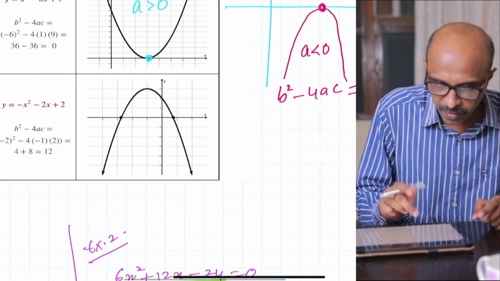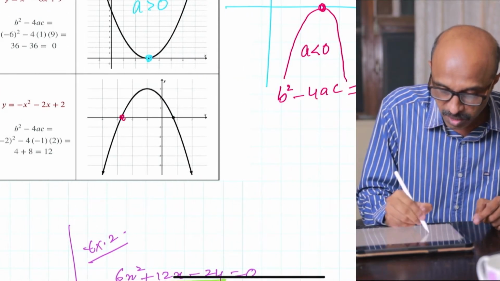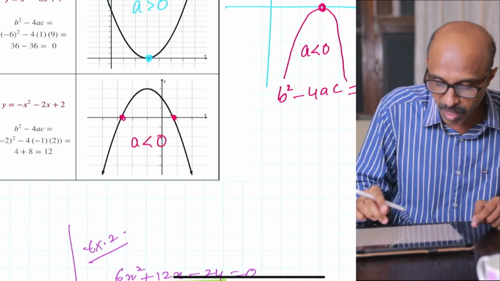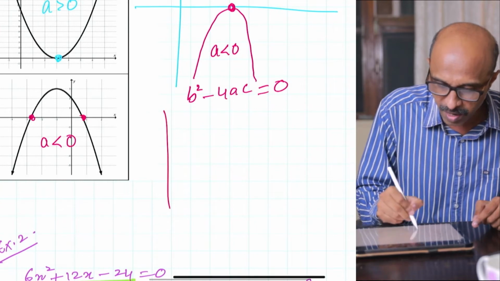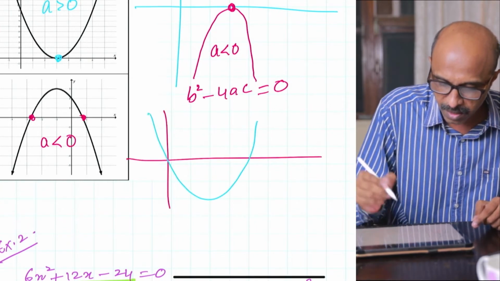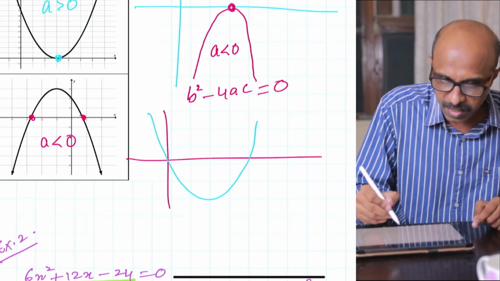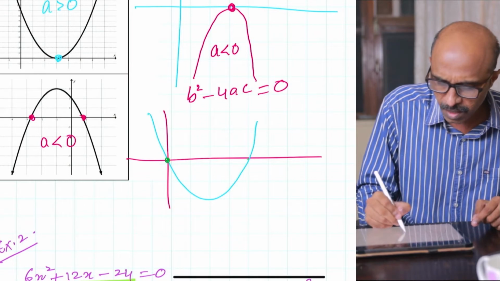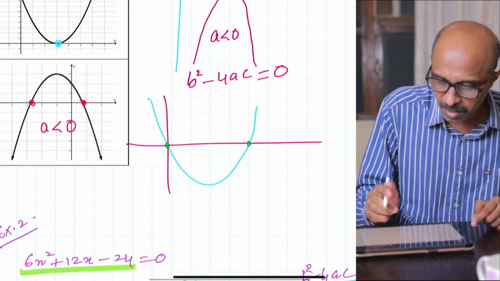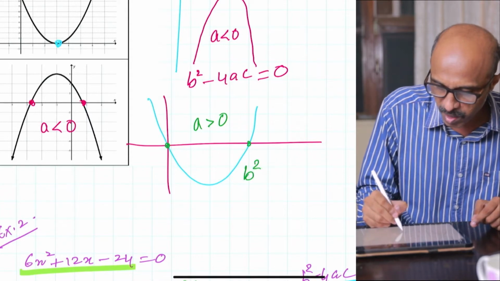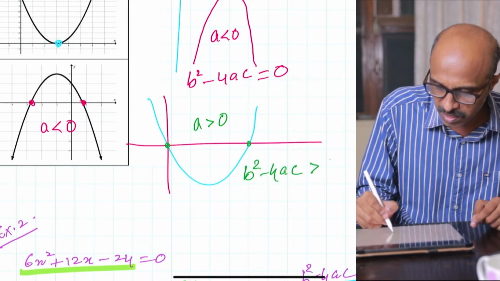So that's the graph, and we say this is the case. Of course, these are the two different roots, and this is the case when a is negative. It's an inverted parabola. And in the same way, if you have our coordinate system that way, and this is our quadratic, this is the case where, let me use another color, these are our x-intercepts. This is the case where a is positive, and we said b squared minus 4ac is greater than 0.